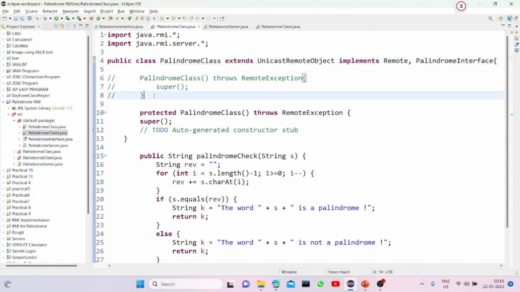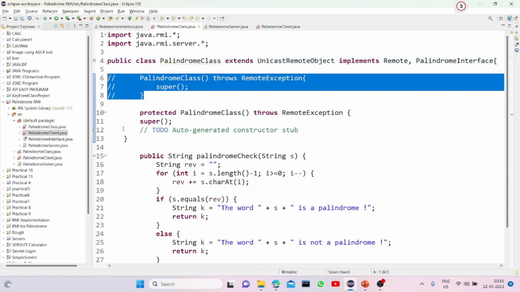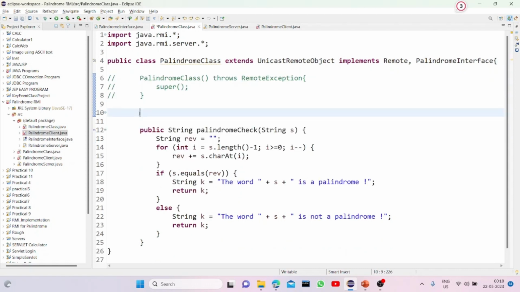Okay, we have to do this one. So basically we have to write these three lines of code where we'll be calling the constructor of the UnicastRemoteObject class. We write this statement so that the constructor of UnicastRemoteObject will set up the necessary RMI related functionalities. Okay, sounds good. I think there is no error now. Let's save, Control S.